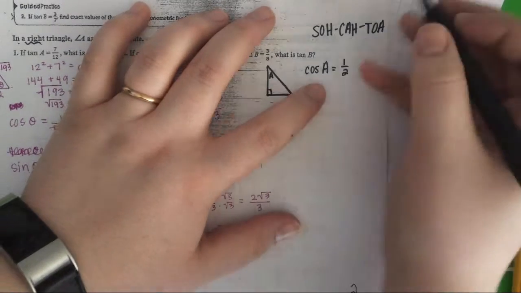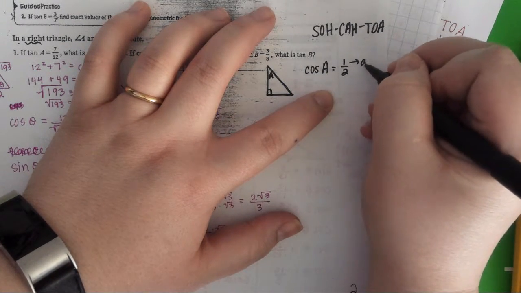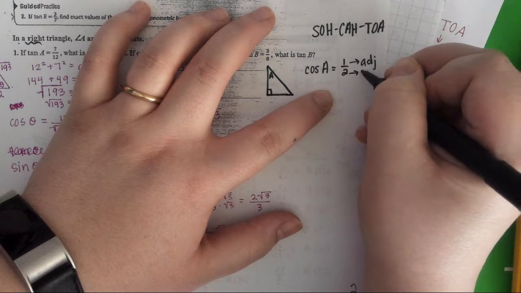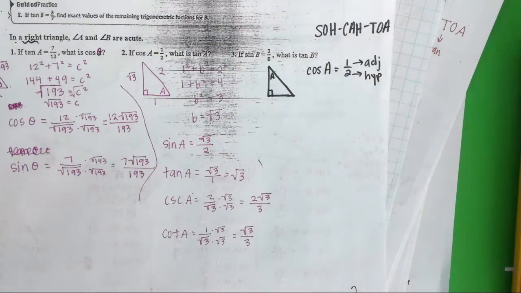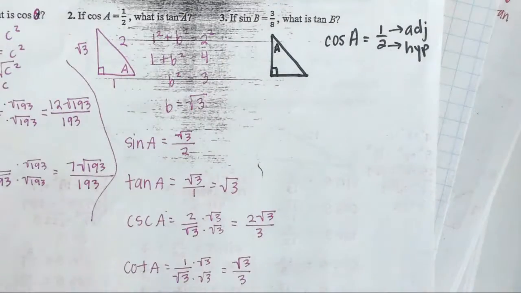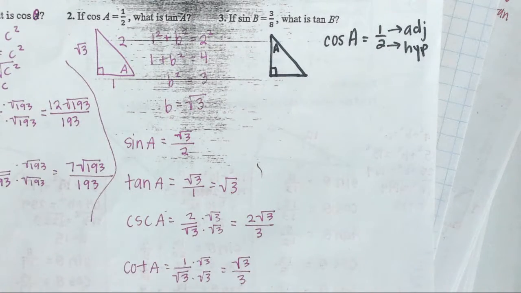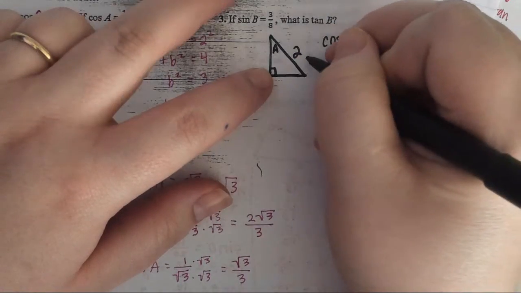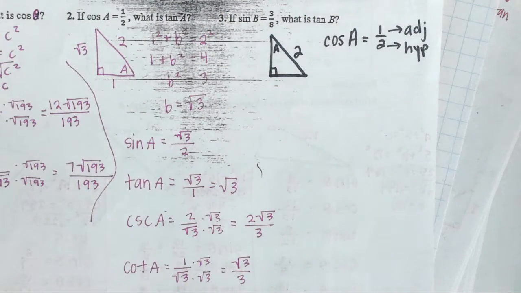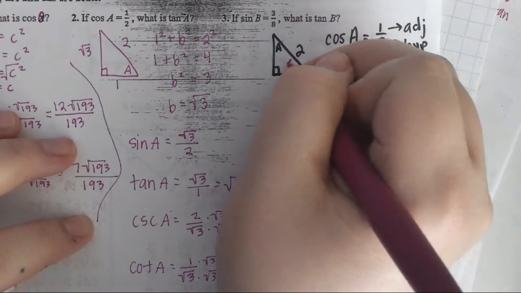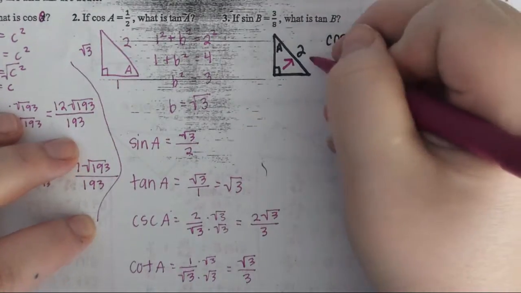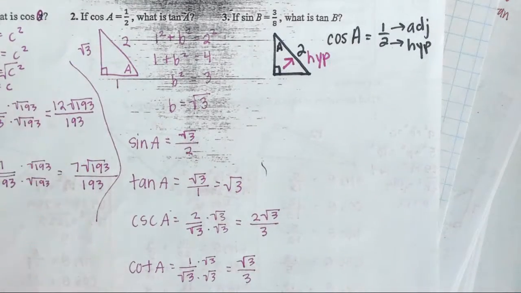Okay, so cosine is adjacent over hypotenuse, so the 1 would be the adjacent, and the 2 would be the hypotenuse. Where on earth in that triangle is the hypotenuse? On the other side of the A, to the right, the long side. It's the longest side, and how do you find the longest side? It's always across from the 90 degrees. So the 2 is going to be this side because this is the hypotenuse because it's across from the 90 degrees. Perfect. So let me say that again in case you're confused. The 2 is across from that 90 degrees. That's why I know it's the hypotenuse, because the hypotenuse is the longest side.